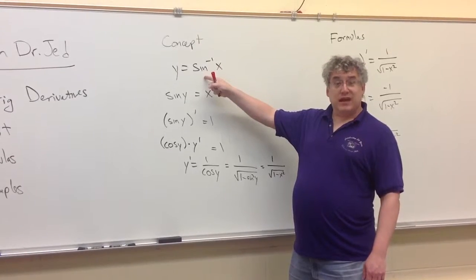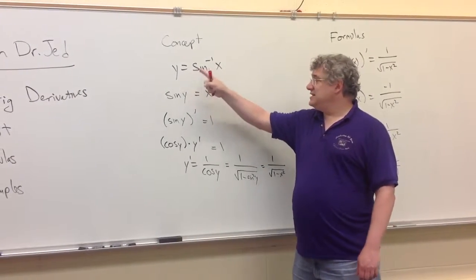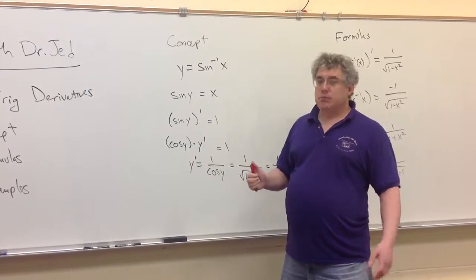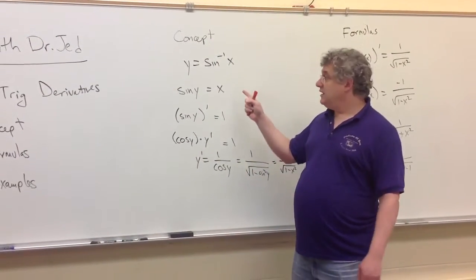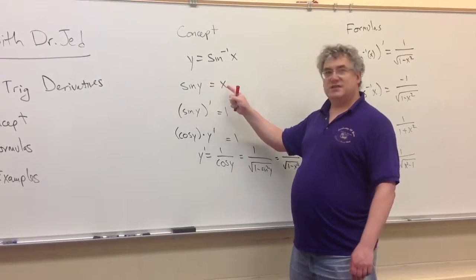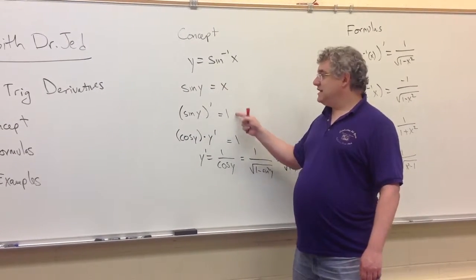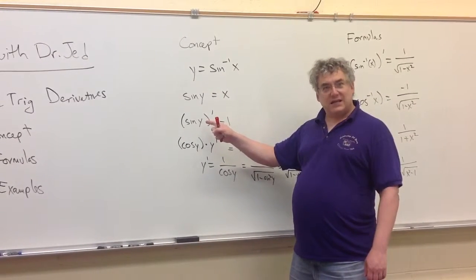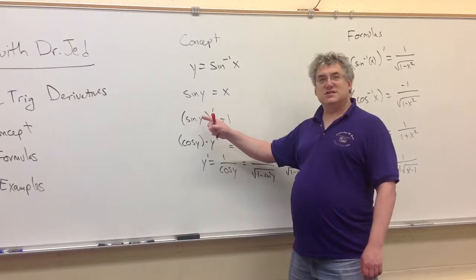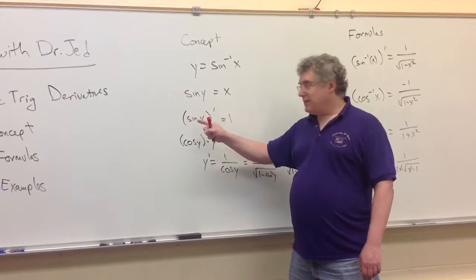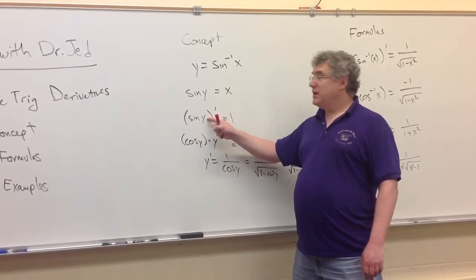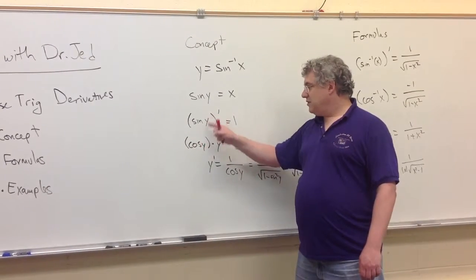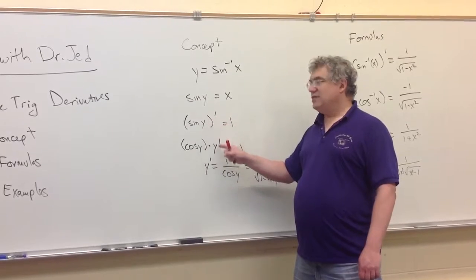We don't know the derivative yet, so we're going to apply sine to both sides. So the sine of y will be the sine of the inverse sine, which is x, most of the time. Well, within the domain that we're going to talk about, it is. Then I take the derivative of both sides. If I take the derivative of x, I just get 1. If I take the derivative of the sine of y, well, y is not x, so this is not going to be like the derivative of the sine of x. It's a chain. It's the sine of another function. So the chain rule says it's the derivative of sine at the y times the derivative of y.